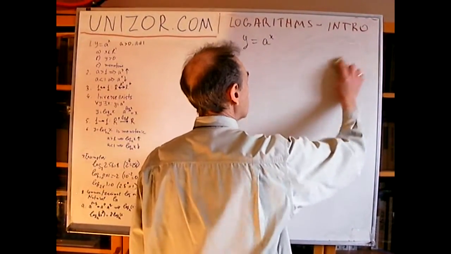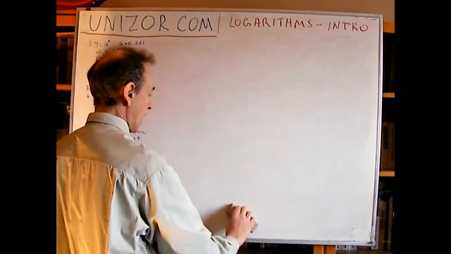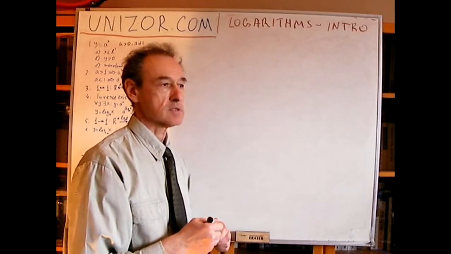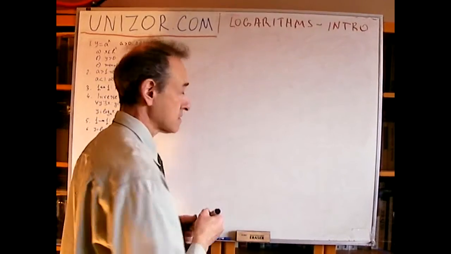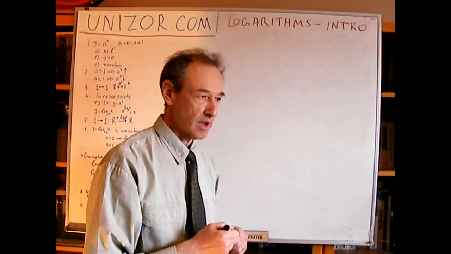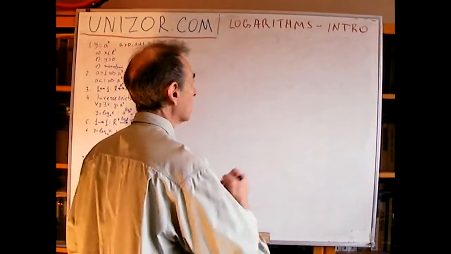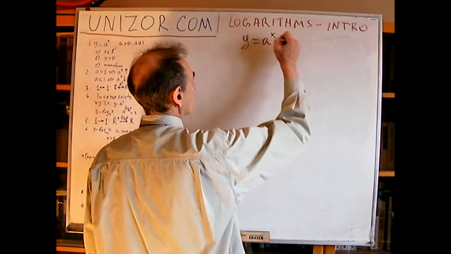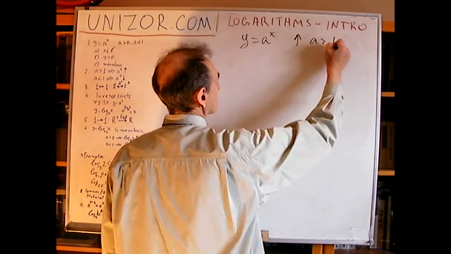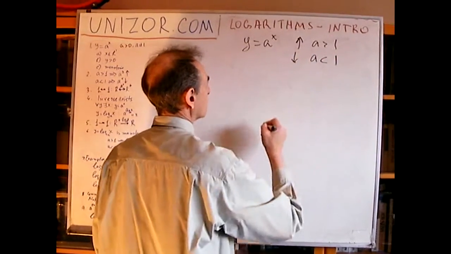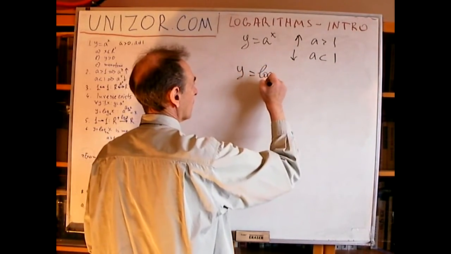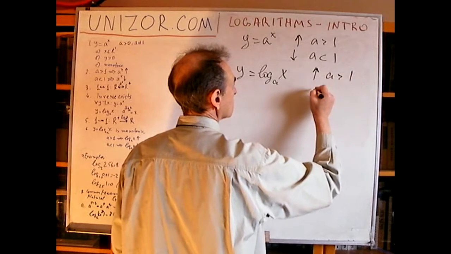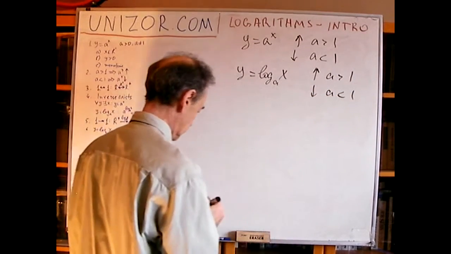Now, since we have established that the logarithmic function establishes the monotonic one-to-one correspondence between all positive real numbers and all real numbers, it's monotonically increasing whenever the exponential function is increasing. You know that the exponential function is increasing when a is greater than 1 and decreasing when a is less than 1. So similarly, the inverse function is increasing when a is greater than 1 and decreasing when a is less than 1.